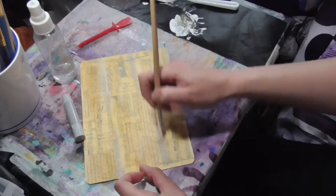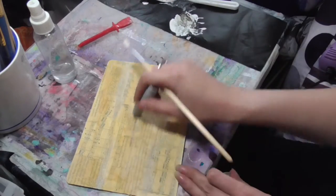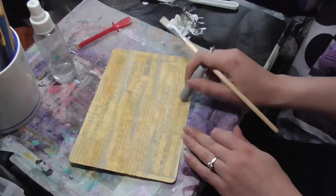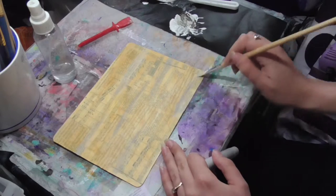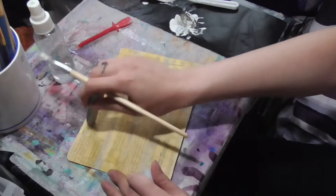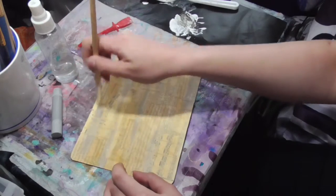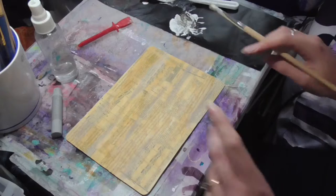Dark outside all of a sudden. I'm glad I don't need to go out again. Let's add a bit in the middle. A little bit down here. A little bit more up there. And I think that will do us for that. Doesn't look too bad.